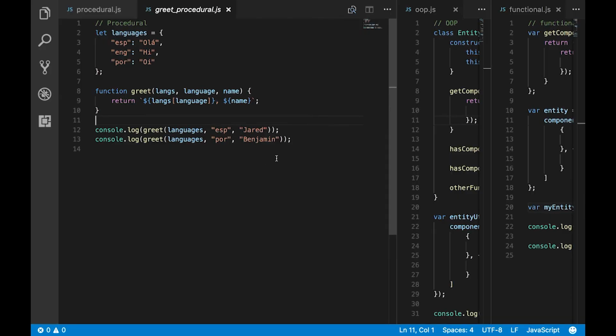Anyway, I think that describes all the different paradigms. If you have any even better advice for the procedural one, if we did it differently, I was thinking on the procedural greeting, if we go back to that, I realized that we could have just used languages as a global, instead of passing it into greet. That could have been just globally scoped. What you do a lot in C.